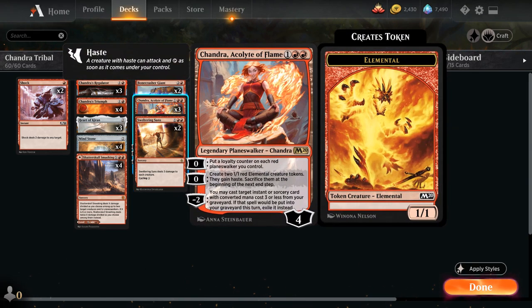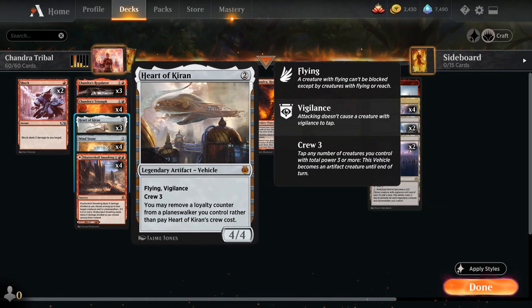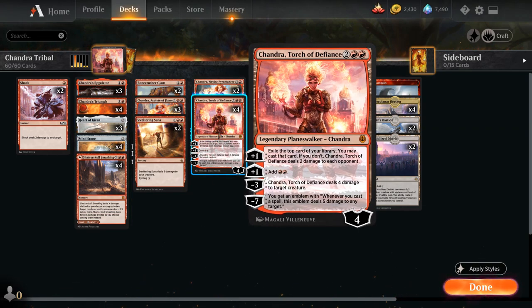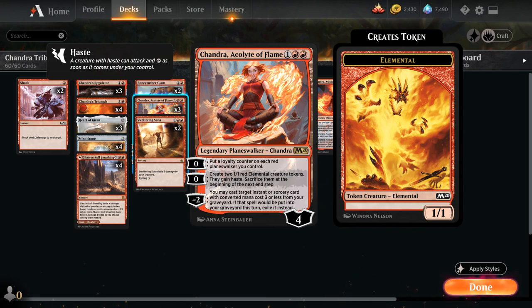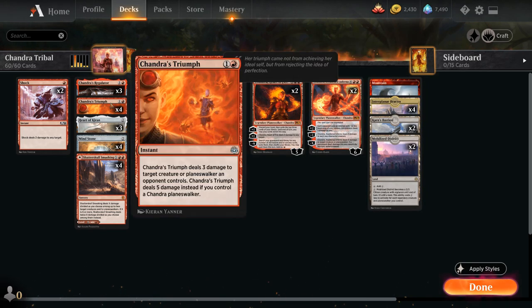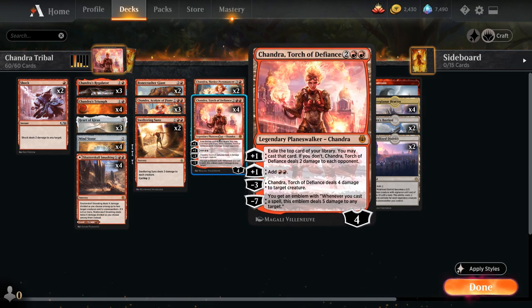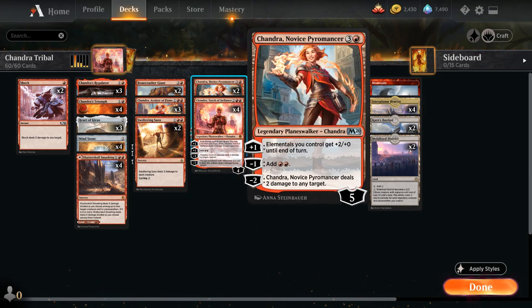Then we've got 3 copies of Chandra, Acolyte of Flame, which starts out at 4 loyalty. The first 0 ability puts a loyalty counter on each red planeswalker we control, including Acolyte of Flame herself, so this is great if we're trying to crew Heart of Kiran, and can also help us ultimate a planeswalker faster, especially nice with Torch of Defiance. Then the second 0 ability makes 2 elemental tokens, which disappear at end of turn, and the minus 2 lets us replay a cheap instant or sorcery from the graveyard, which can be useful with Chandra's Triumph or maybe a Sweltering Suns.